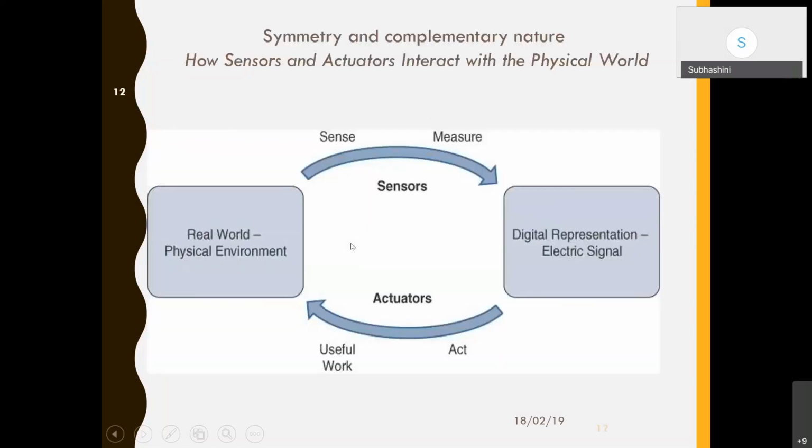So here is an example of the connection between these two. Please observe here. You have a physical object, and I place a sensor on it. The sensor measures this physical object, senses the data, and gives out a digital representation. That digital data is passed as input to the actuator, and the actuator performs the action again with the help of a physical object. How will it perform the action? It requires some physical object to act upon, right? So that's the chain or connectivity between sensor and actuator.